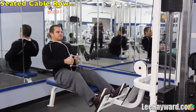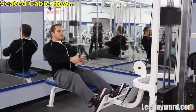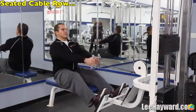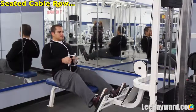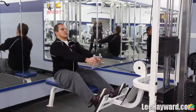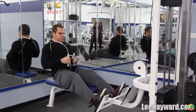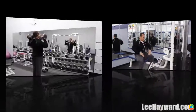And now we're moving on to the seated cable row. And the way this workout is organized, we're going to be working agonist and antagonist muscle groups. And that basically just means working opposing muscles. So we started off with push-ups for the chest, now we're moving on to seated cable rows for the back. And this is a good move to help build back thickness. And what I want you to do is really focus on getting a good peak contraction and squeezing your lats at the top of each rep.